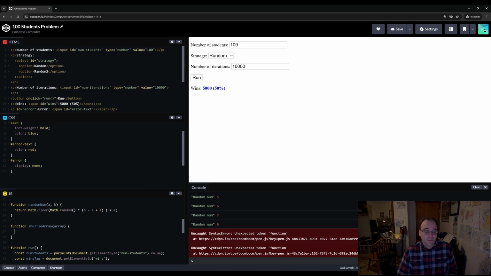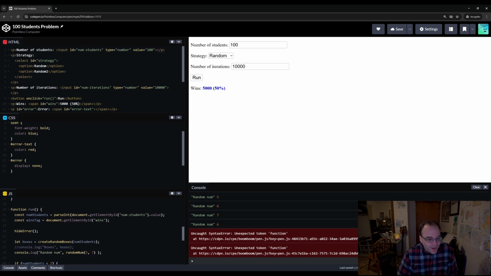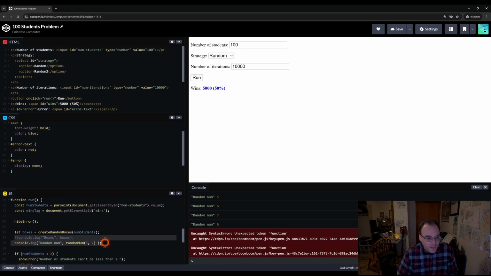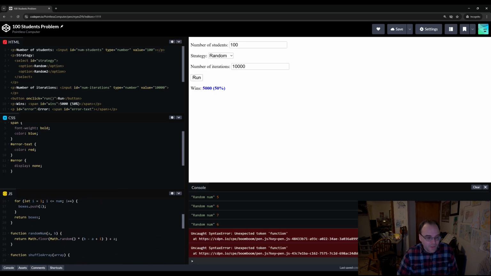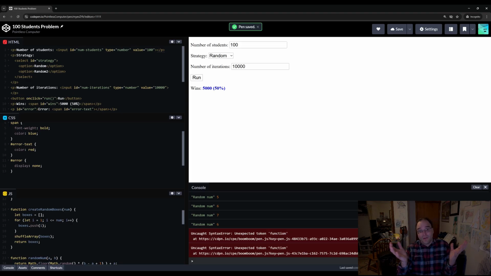So, okay, how are we going to shuffle our array? Well, actually, let me first call that down here. I'm going to delete my console logs. And then in createRandomBoxes, I actually do want to call shuffleArray, right? So I go up here. I'm going to call shuffleArray(boxes). It doesn't do anything yet except call an empty function. But the idea is if shuffleArray moved things around, now boxes is very random, and now we return it.